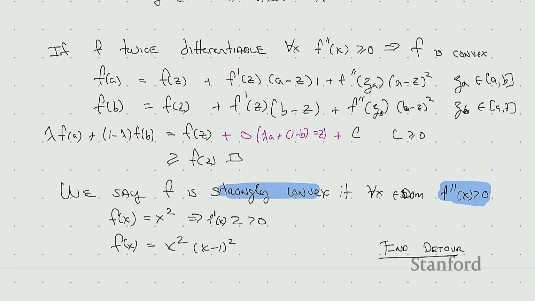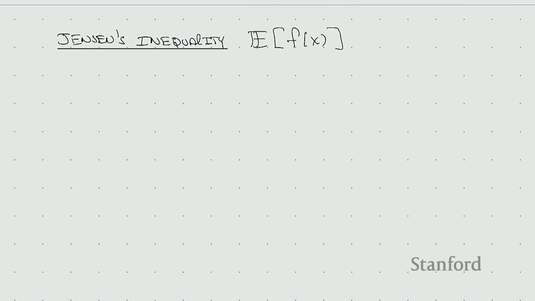All right. Now, what we actually need is Jensen's inequality. If I've done my job well, once I show you the connection, you'll go, oh, okay, that makes sense. It's actually just saying something about convexity, but it's got a fancy name, and it's so useful. It's the following statement. The expected value of f of x is greater than or equal to f of the expected value of x, so long as f is convex.